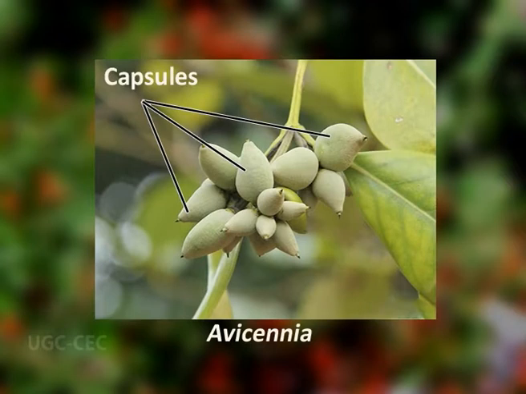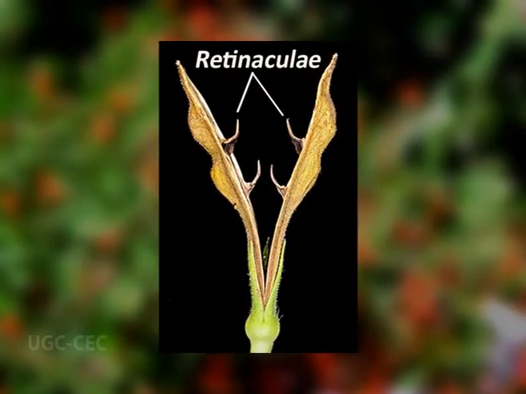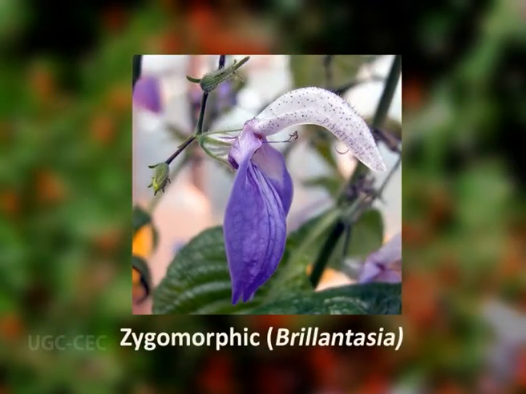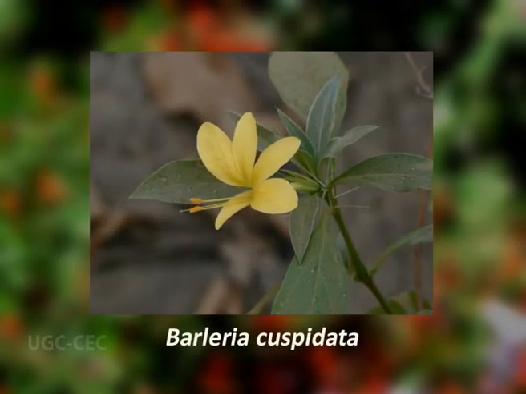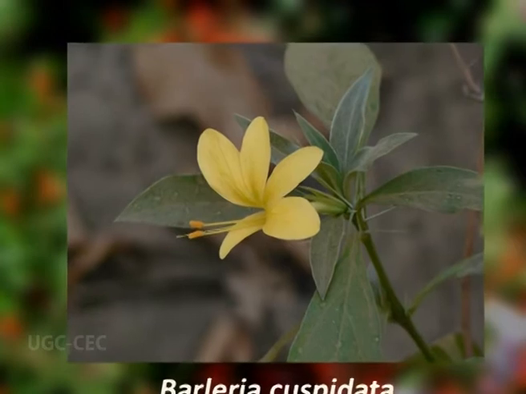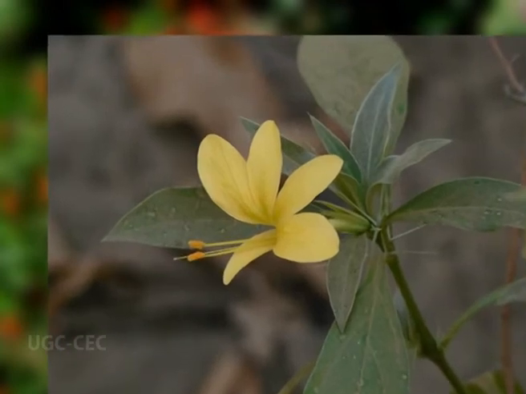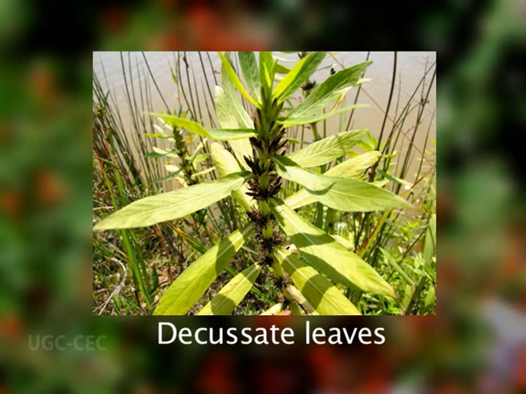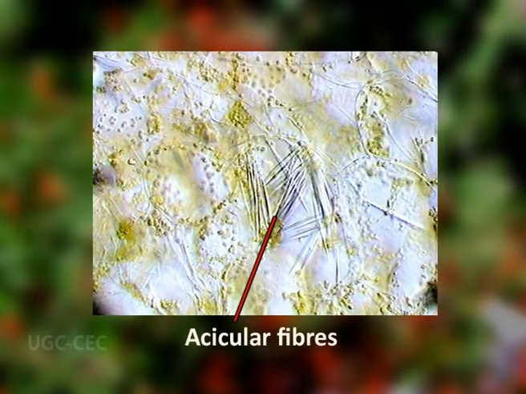Acanthaceae are characterized by explosively dehiscent capsules in which seeds are borne on special hook-like structures called retinacula. Flowers are usually zygomorphic with persistent 4 to 5 lobed calyx and gamopetalous corolla. Filament curtain, a special structure, divides corolla into two compartments. Leaves are decussate. Raphides or acicular fibers are present in the phloem. Occurrence of cystoliths in the vegetative parts is another important feature of this family, though there are a few exceptions.